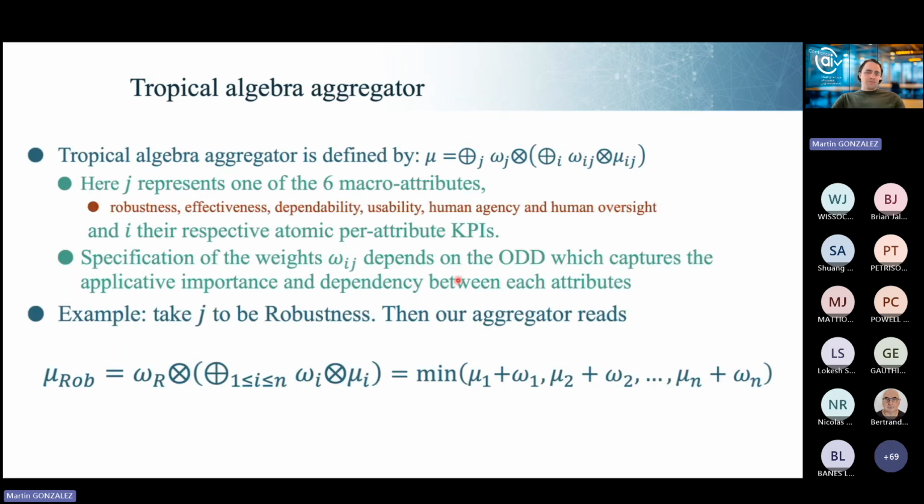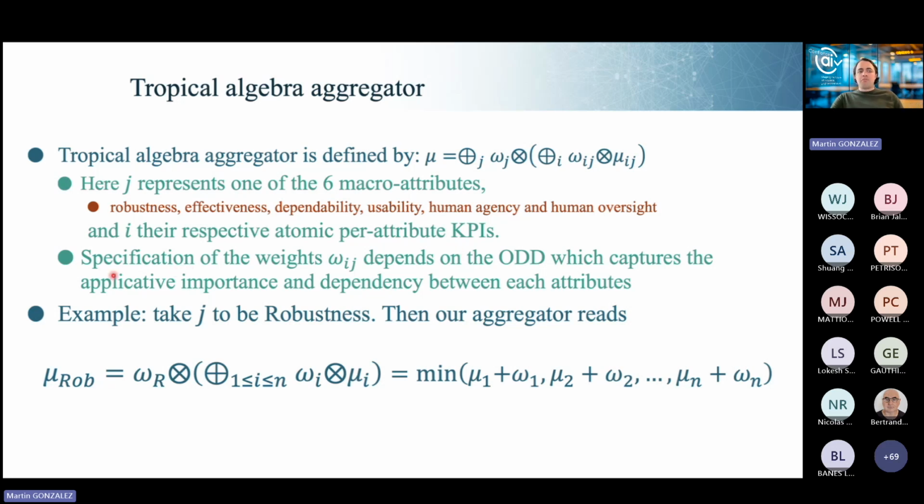The point is that the tropical algebra aggregator will be defined in the same way as an average weighted sum, where here J is going to represent one of these 6 macro attributes that I presented at the beginning of my talk, and I one of these respective atomic per attribute KPIs, such as those that I started to present with the RUM methodology.